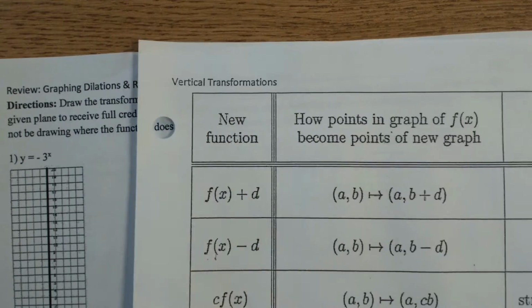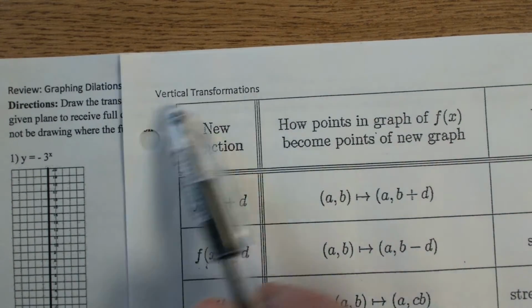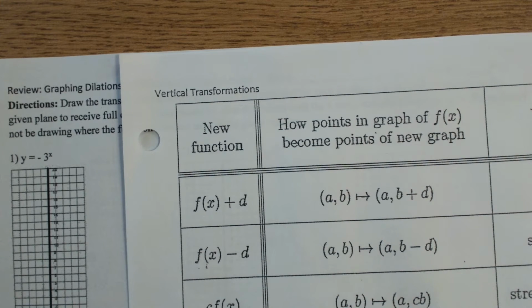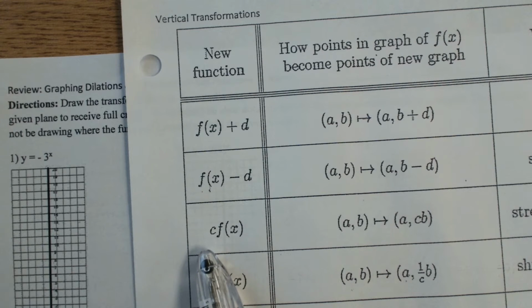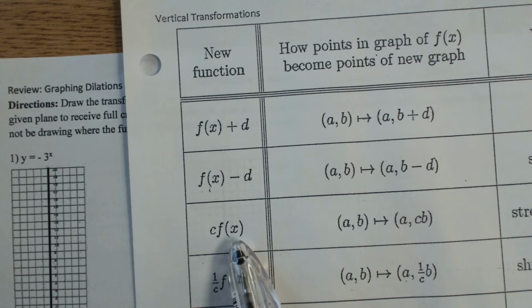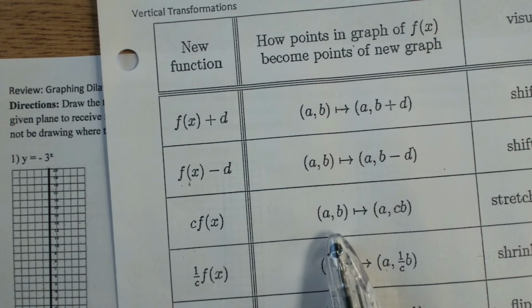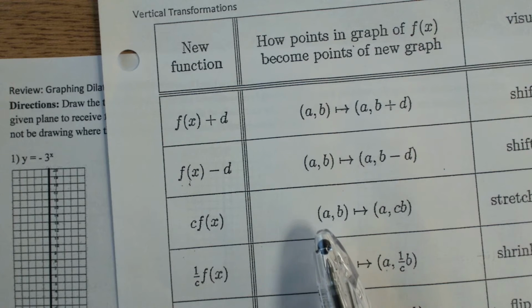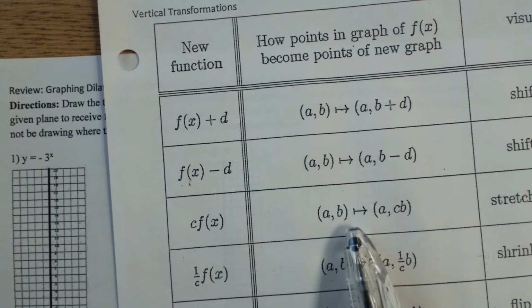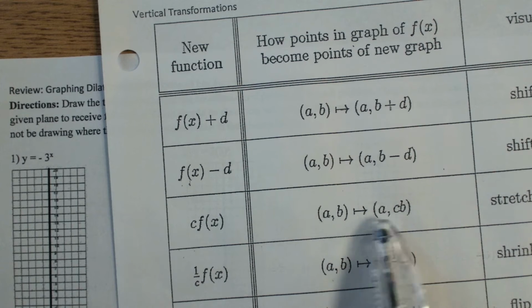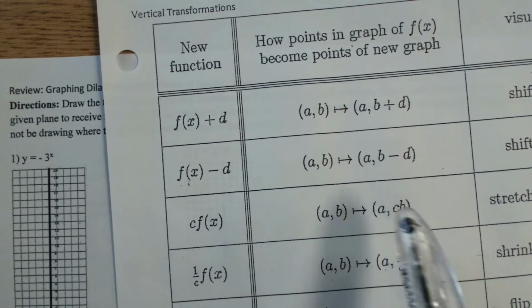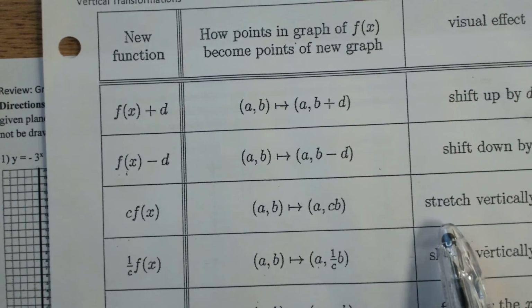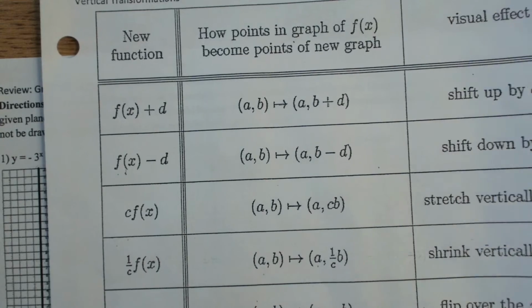The other document that's helpful that we had from earlier in the year is this transformations document. We said this would be helpful all year long, and that's still true here. So the form of the transformation that we're looking at here is c times my original function, so c times 3 to the x. This middle area tells us what happens to each one of the points. Your original point (a, b) is transformed into (a, cb), so your x value stays the same and your y values are just multiplied by whatever this value of c is. Verbally, we know this is going to stretch your graph in the vertical direction.